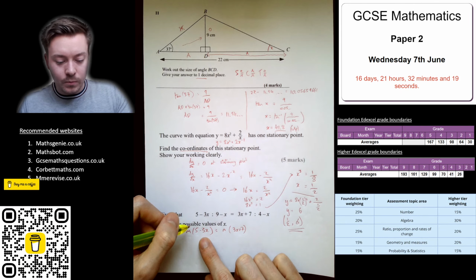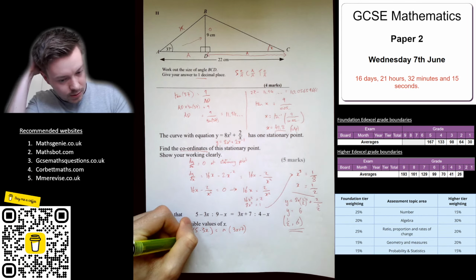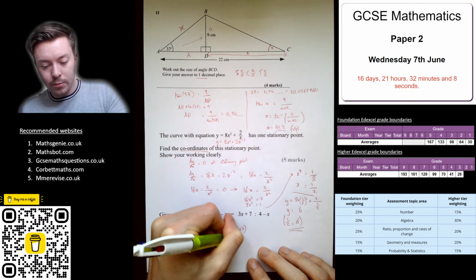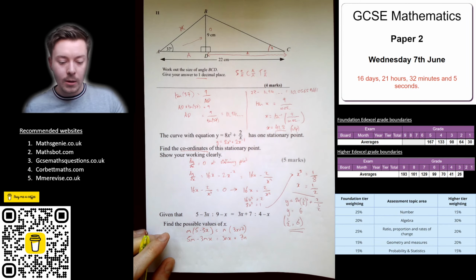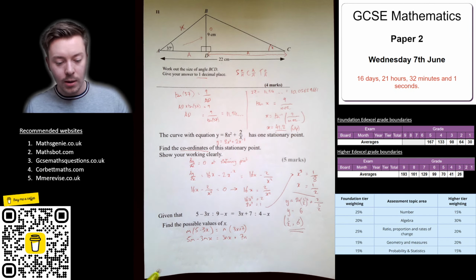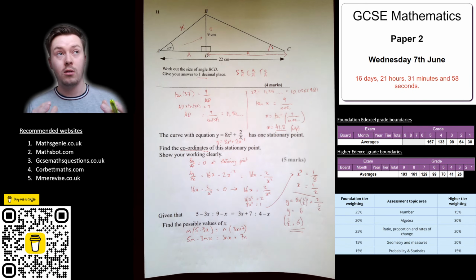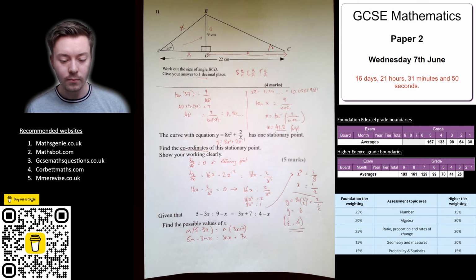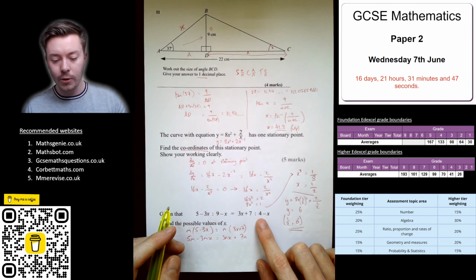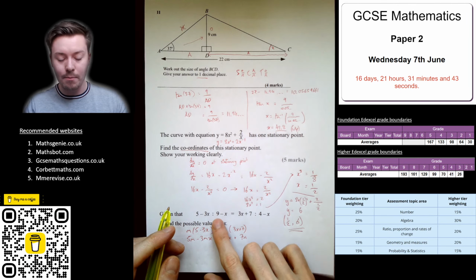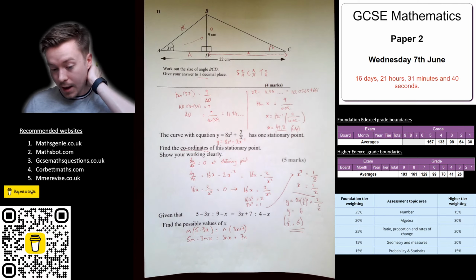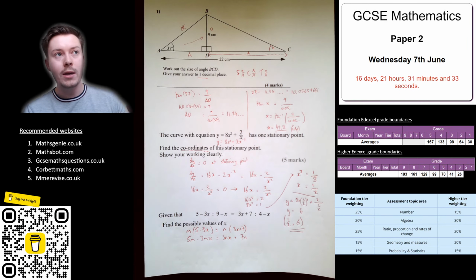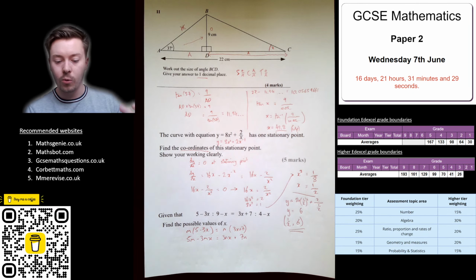Right, so that means you get 5m minus 3mx is equal to 3nx plus 7n. Okay, now what we want to do here is compare the numerical parts of each of these and also the x parts, because they're going to have to be the same. Right, and then we've also got the other bit, which is 9 minus x times by m is equal to 4 minus x times by n. What we're looking for really is a way we can write m in terms of n and then substitute into the other one and work it out that way.